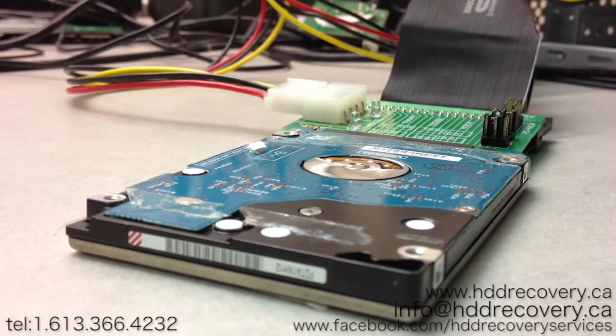Now if you can afford that, sure, but there is one trick that I'm going to teach you today, and it's a fairly easy solution that may potentially help a lot of you watchers out there who may be experiencing this kind of issue, this kind of problem with Toshiba hard drives.